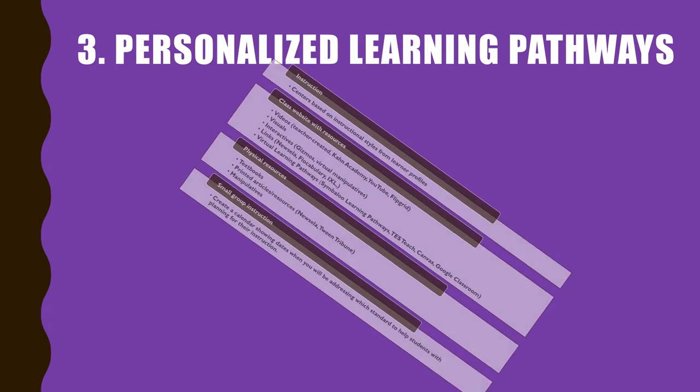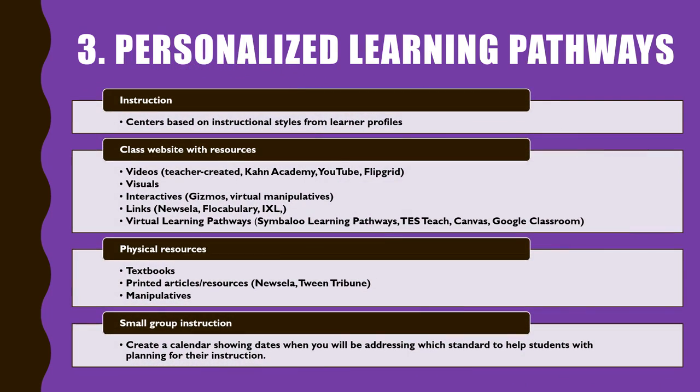For example, different centers can be created in the classroom based on the various instructional strategies from the learner profiles. Digital resources can be available to students using a class website. However, personalized learning does not have to include technology since everyone doesn't learn that way. We want to make sure there are still some physical resources available for the students as well.